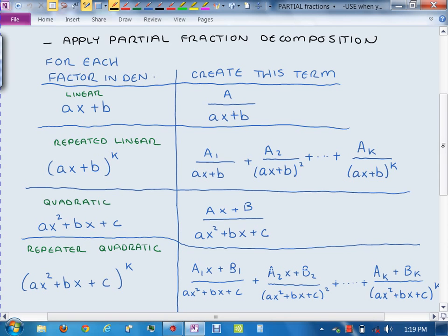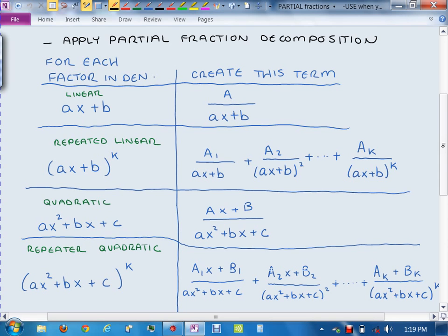Your denominator, when you factor it, could have a linear factor that's an ax plus b. If your denominator has an ax plus b, one factor, then for each of those linear factors you have to create an A over ax plus b. This is like what we did last class, where we were doing the partial fraction decomposition. Y'all know what I'm talking about or not? Yes? We're going to do examples, so you'll see how this is all going to work. So for each one of these we see, we have to create one of these.